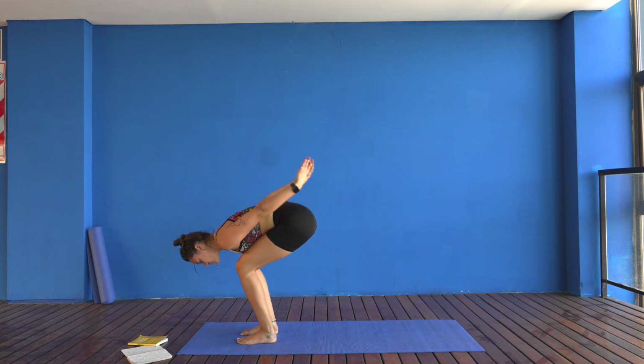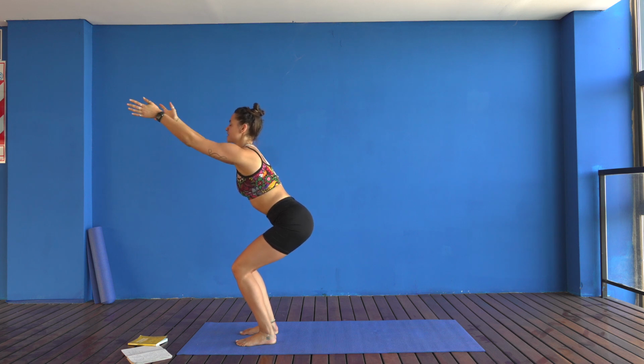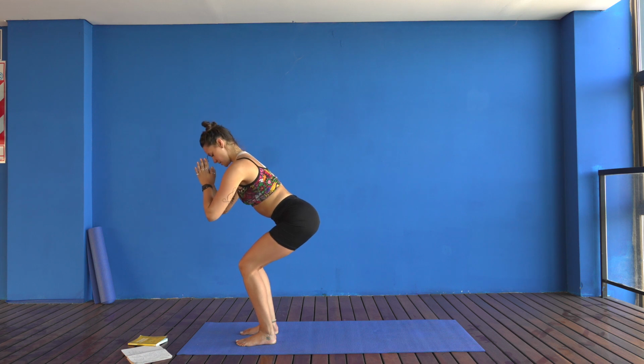fold. Inhale, chair pose, sweep the hands high. Sit back into your chair. Shoulders are relaxed away from the ears. Hands come towards your heart center. Again, check in with your knees. Are they in line with your feet?